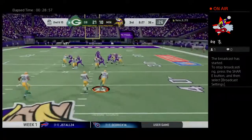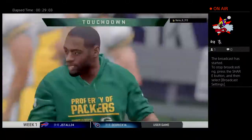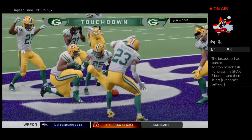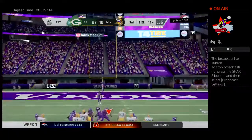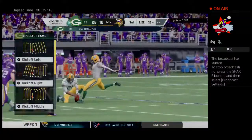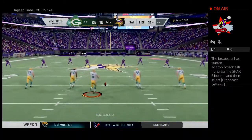That was a deep one there. And for a third time tonight, he's intercepted. Darius Slay with a pick. And into the end zone, it's a pick six and a Packer touchdown. This D wanted to put it away before we even get to the fourth quarter, widening that margin a bit further. And while they won't just empty the bench just yet, if you're a backup, start loosening up. I think you'll get a chance to play before this one is over now with that type of a cushion.